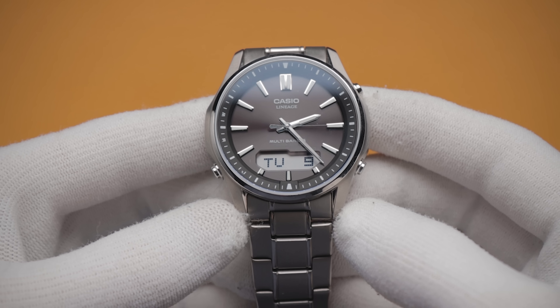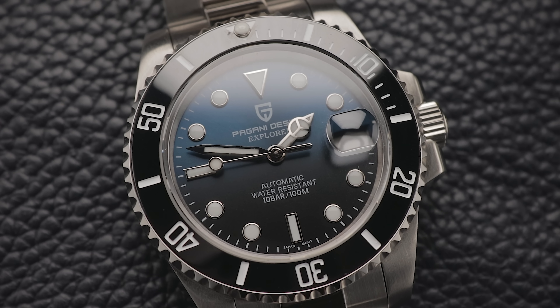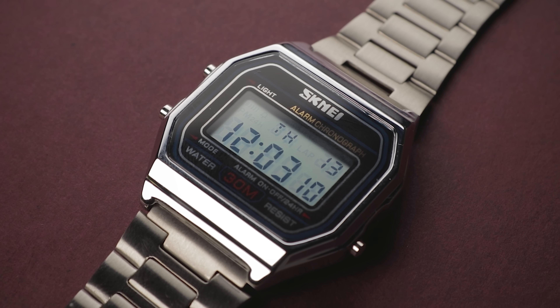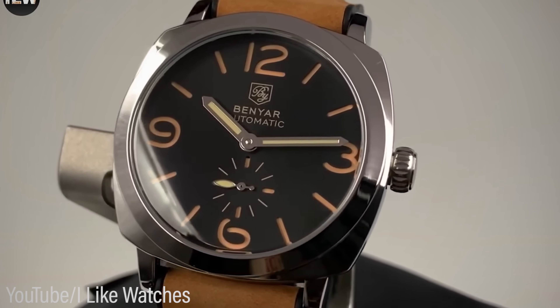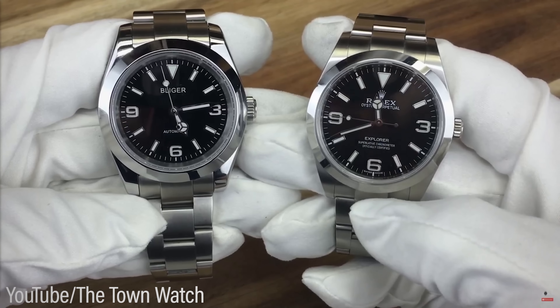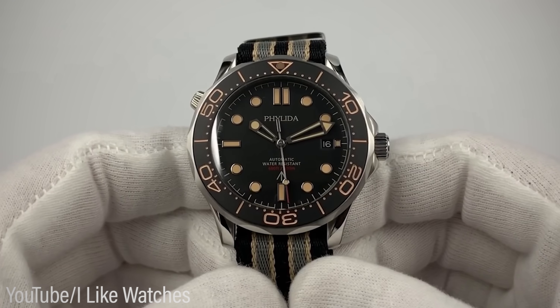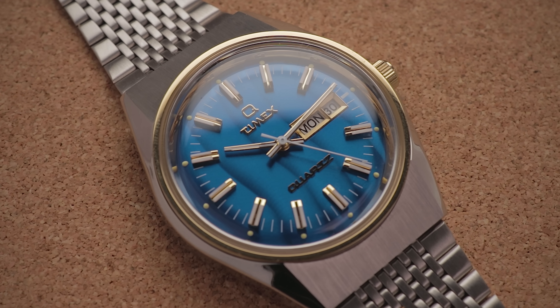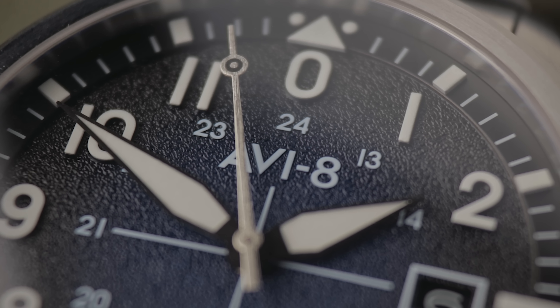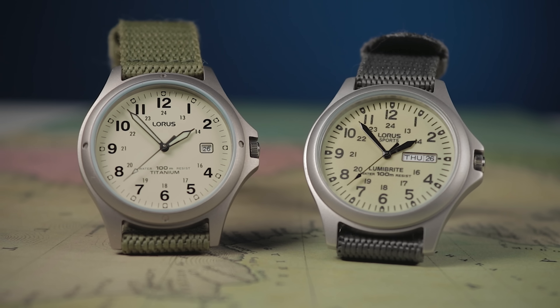Original design is something I've grown to appreciate far more over the years. There's a plethora of brands out there whose repertoire solely consists of homage watches, which essentially rip off famous designs to differing degrees. While these can provide the overall look of a popular watch for less money, I struggle to find true enjoyment from them because it's just not their design. In most cases, the brand has just copy-and-pasted from a more successful company with minor changes, which in my eyes is just not that difficult to accomplish. I admire when a company goes to the effort of designing something which has its own identity, almost as if the watch is considered a piece of art rather than a lazy attempt to grab your wallet.